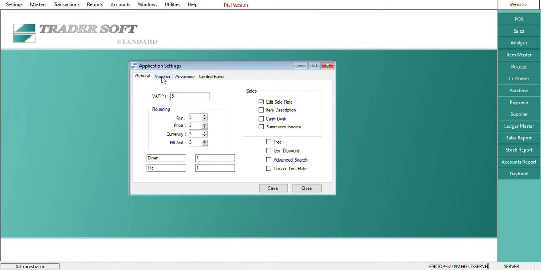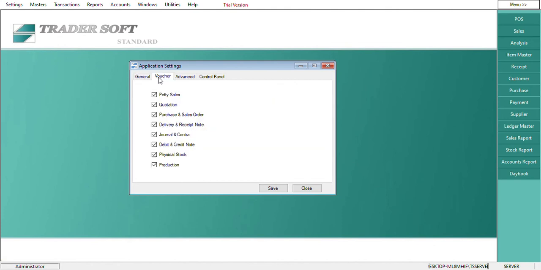And let's see, click on voucher. Then you can see so many voucher options here: petty sale, quotation, purchase and sales order, delivery, debit and credit note, physical stock, production. You can see additional voucher options. These vouchers are not in regular use.